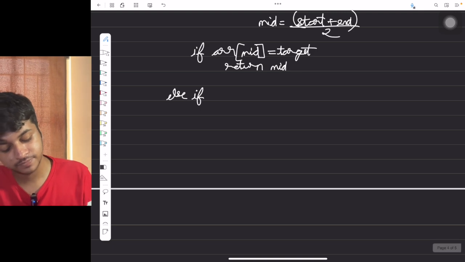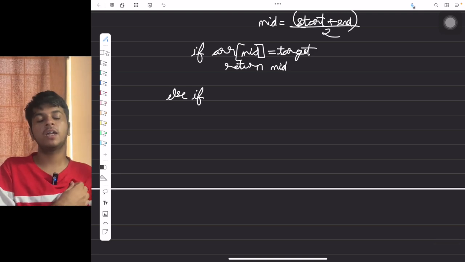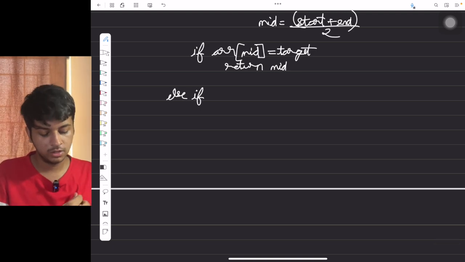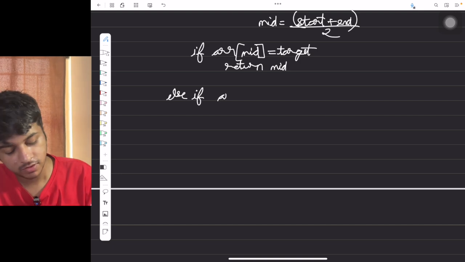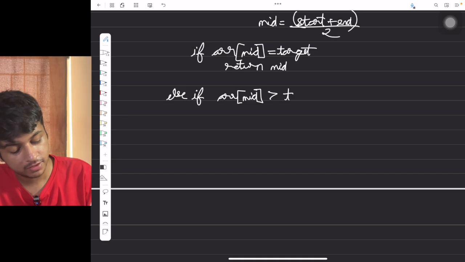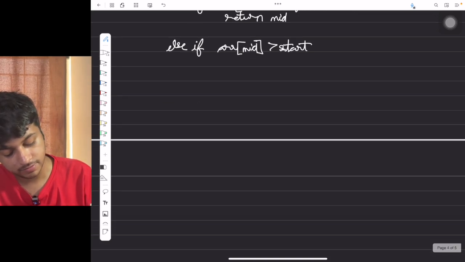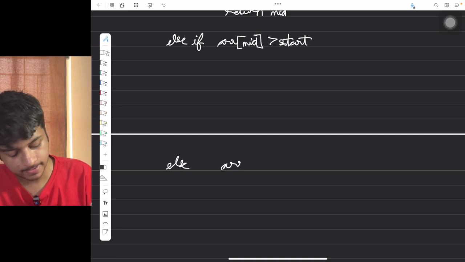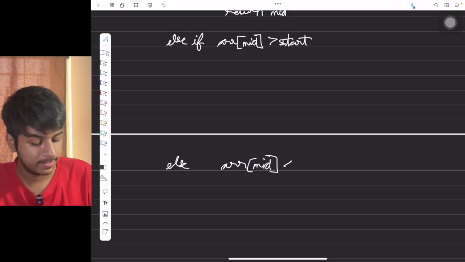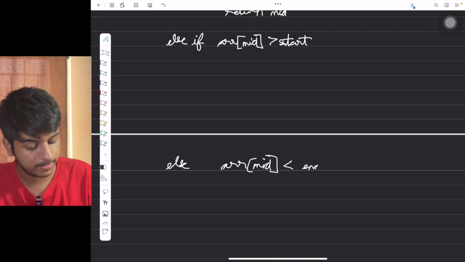So we first identify which part is sorted. So if array of mid is greater than the start, and else array of mid is less than the end.